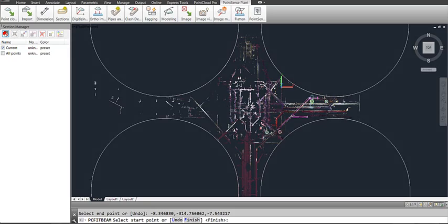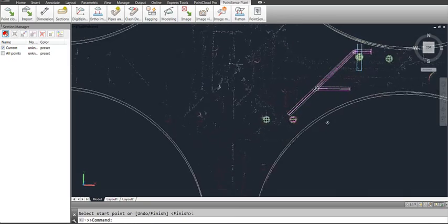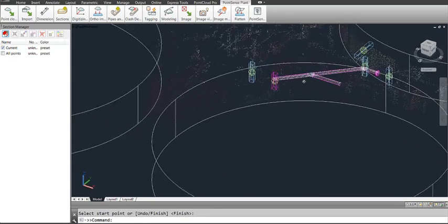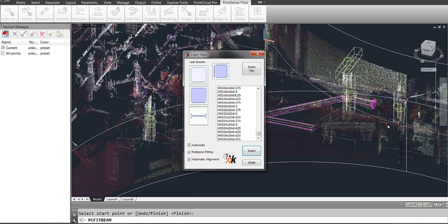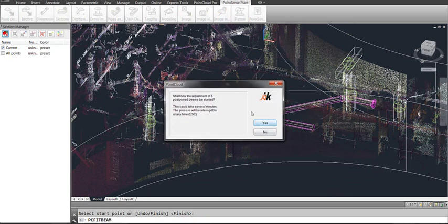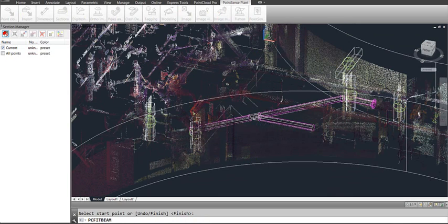And if I go back to AutoCAD, you're going to see a bunch of these boxes here, but they're not really fit. What this is doing is storing it for later. So now I'm done. It says, do you want to fit these 5 beams? I say yes. And I watch, it's going to go to each one and shift it into place. It's going to extend it as far as it can see it. It's going to match it up to the data. It's going to give it the right orientation, etc.